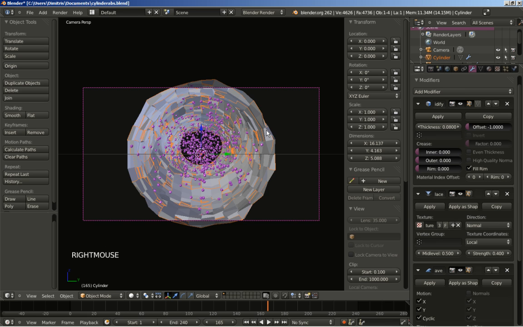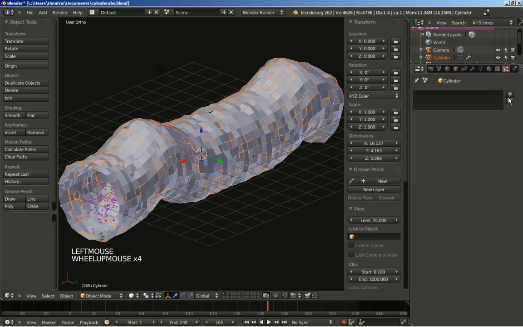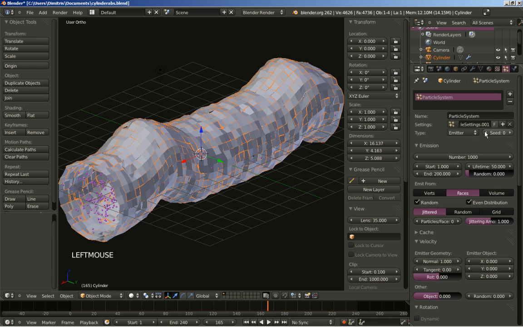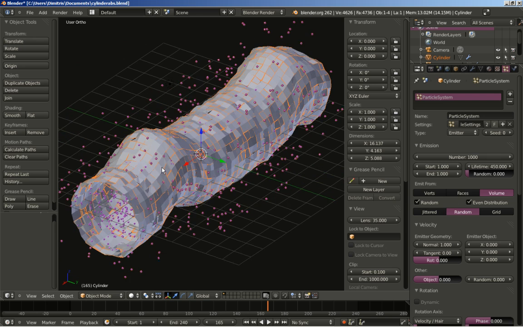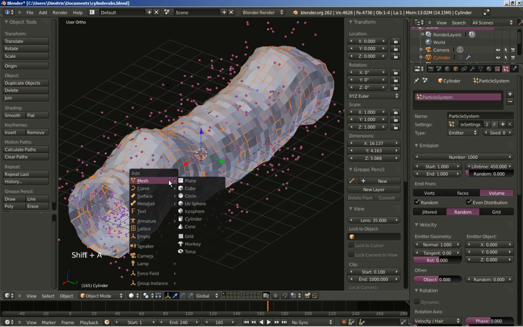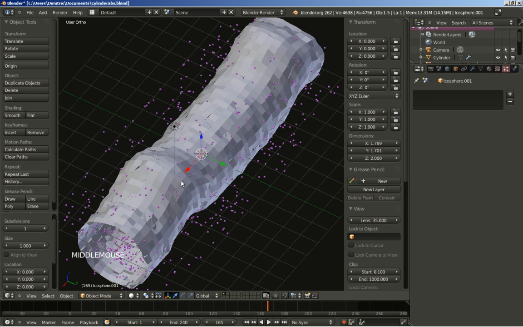I'm going to select this cylinder, and I'm going to create another particle system. I know there was one here, but I've deleted it, and I'm going to hit Shift A to add mesh and ecosphere. Let's add another ecosphere. Let's move it back also so we can see it.